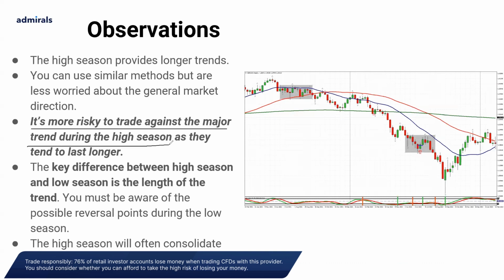And so you should want to be aware of the possible reversal points during the low season. That's why, when I'm doing my own analysis or I'm in a trend, I'm always aware of, in future me, where are the particular levels where the market has to make a decision? Where are these decision points? Because I know that in low season, the likelihood is that the price might just falter there. The trend may falter, the trend may reverse and just come back into the range.